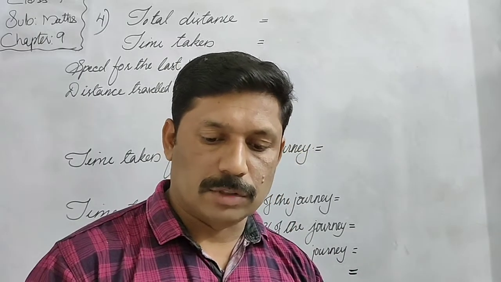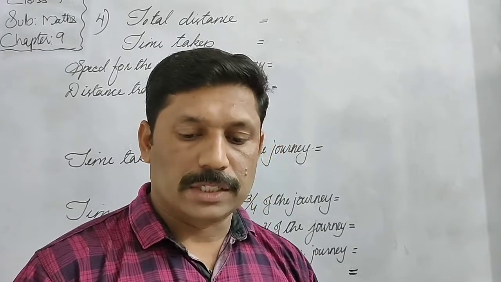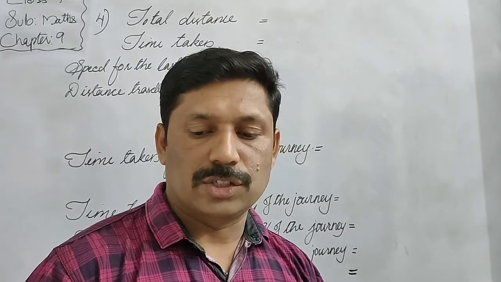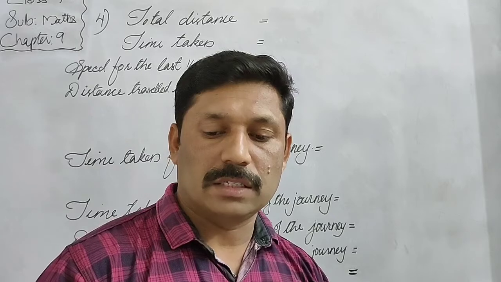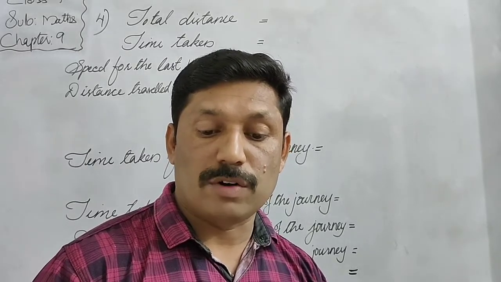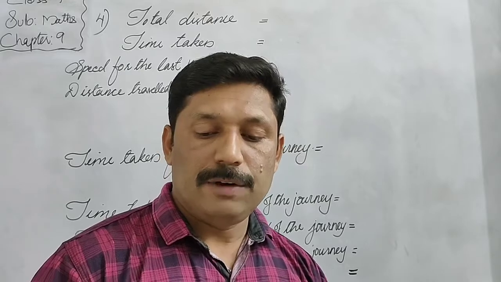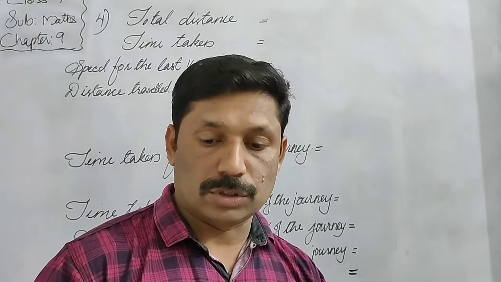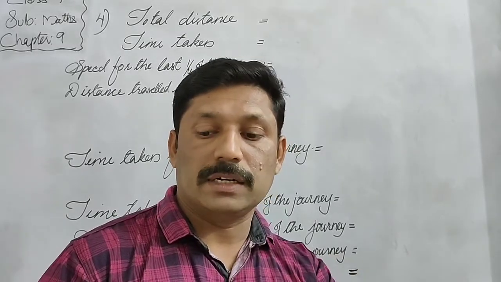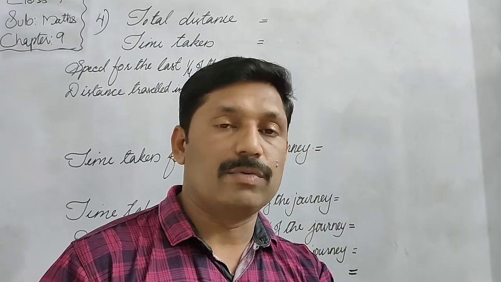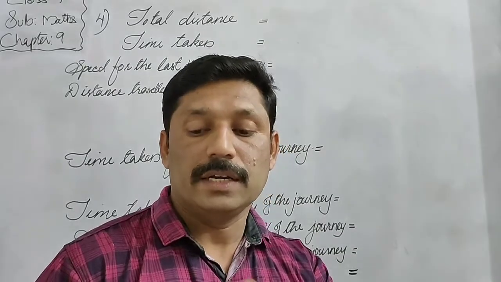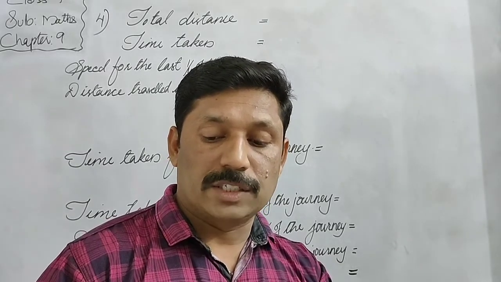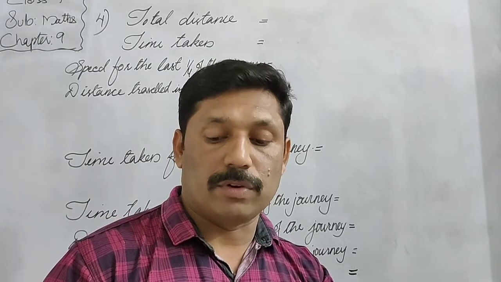Students, next question number 4. I will read the question, you listen carefully. In a 1200 kilometer journey, a man's driving speed was 60 km per hour for the last 1/4 of the journey. If he completed the journey in 17 hours, total journey 17 hours, total distance 1200 kilometers, and last 1/4 of the journey his speed was 60 km per hour, then find his driving speed for the first 3/4 of the journey.